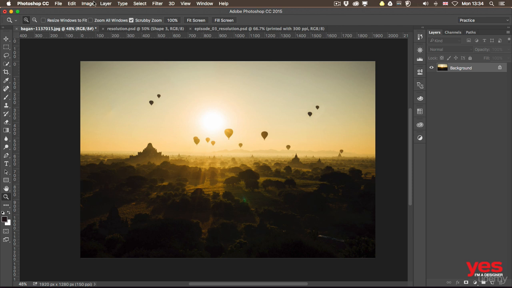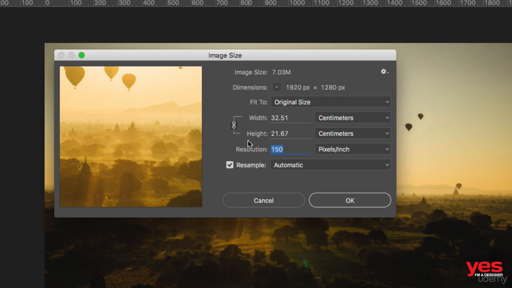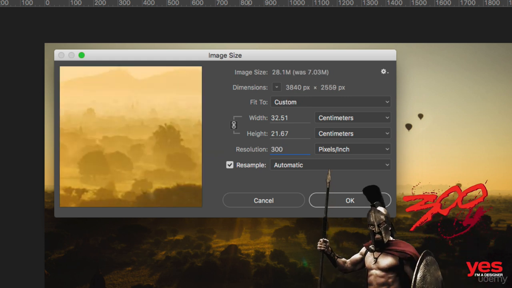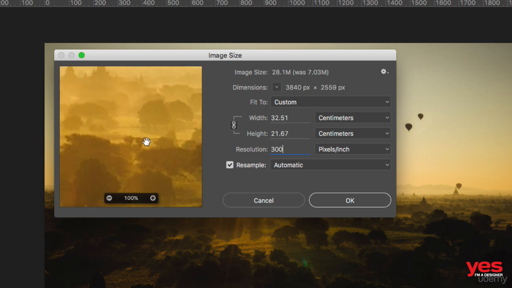So if I go to the Image menu and choose Image Size, I can show you that by having Resample turned on, increasing the resolution to 300 will mean the image will have to become much larger. So Photoshop will have to create pixels, and not just a few, but a lot. For this resampling, Photoshop will have to do almost twice as many pixels as there were originally in the image. And you will see the effect that has.